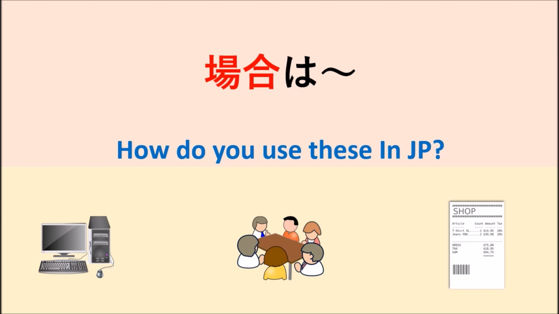But when you use a noun, you should use no, for example denwa no baai, or you can say pasokon no baai. Why? Pasokon is a noun. So when we use it with Baai, you should put no between the noun and Baai. But when you use it with the na adjective, you don't need to change anything. For example, kirei na baai, or you can say jishin no baai, something like this. So it's very easy. So let's see some samples together.